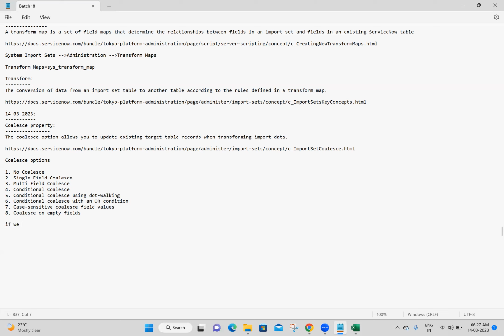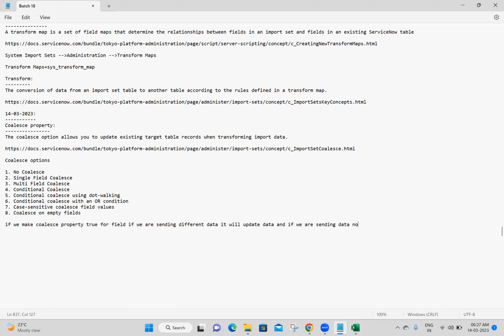If we make Kohli's property true for a field and we are sending different data, it will update the data.